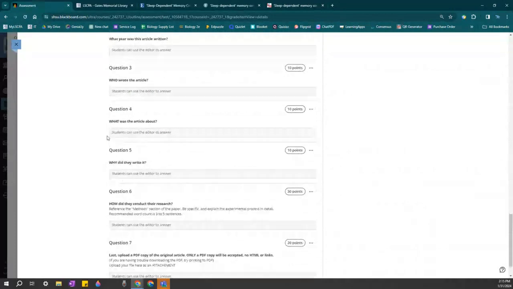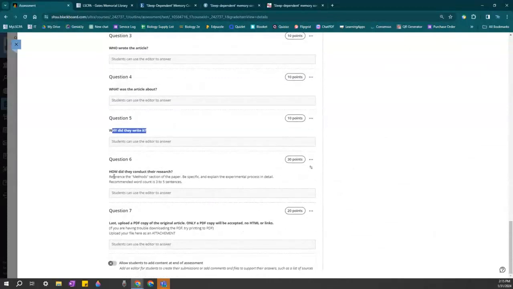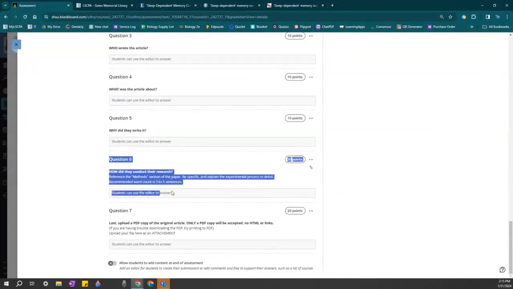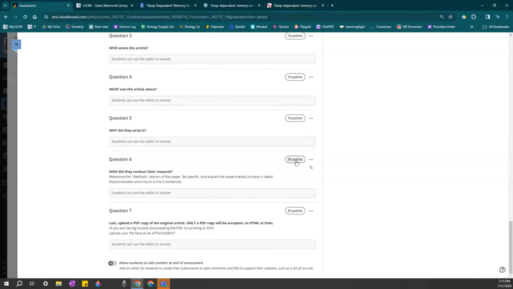All right, after that, you're going to tell me what the article was about and why it was written. But the important part is question number 6. This is the methods. So what did the scientists do to conduct their research? You can spend a little bit more time on this one. You see it's worth a few more points.